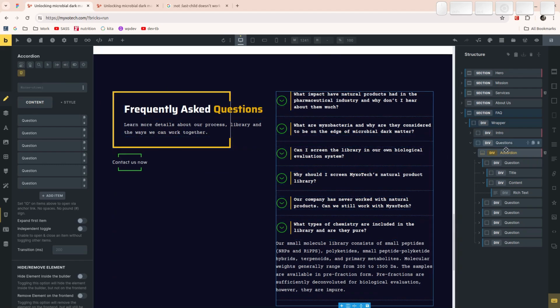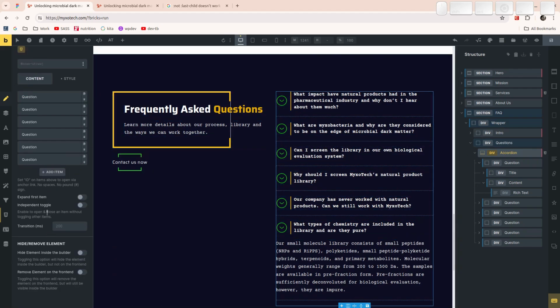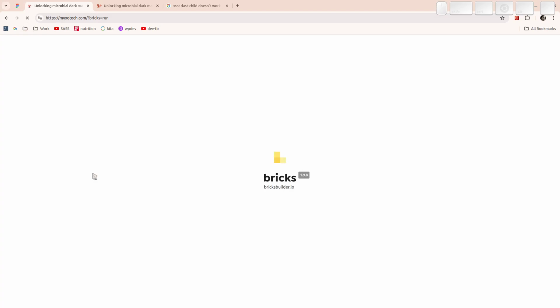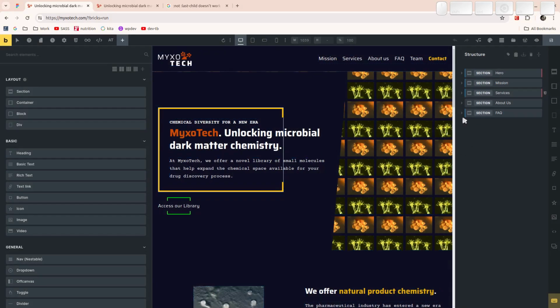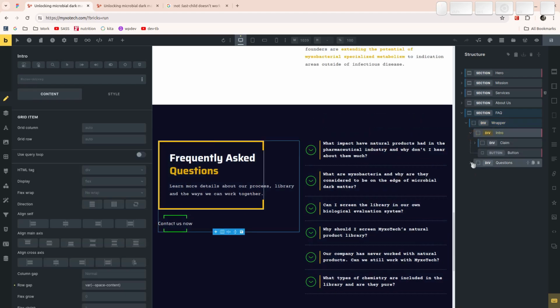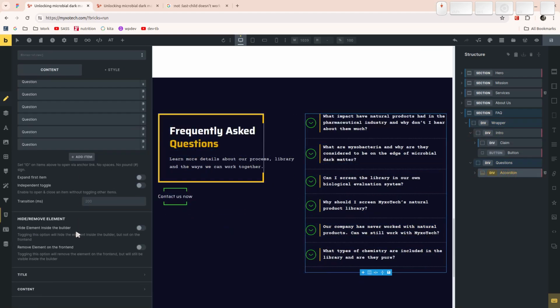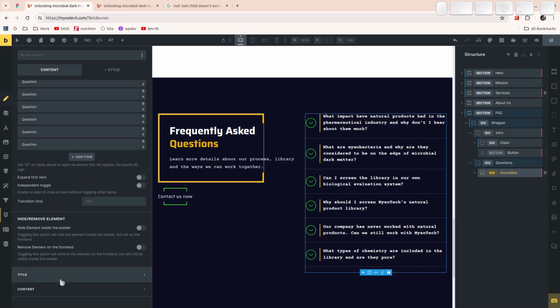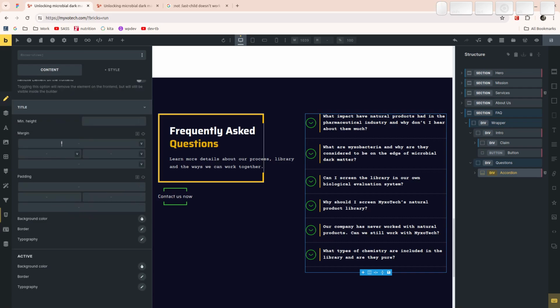If you go to the accordion, then you can see down here, you should, perhaps it's not properly loaded. Let's see. There are controls for that. So let's see about the accordion. Wrapper, accordion, intro, no, questions. Accordion, bingo. So on the content, there was padding here, and I just removed that, and then everything was hunky-dory. And the same thing on the title, there was a bunch of stuff that I don't remember what it was, but I think there was one thing that I was able to just remove.